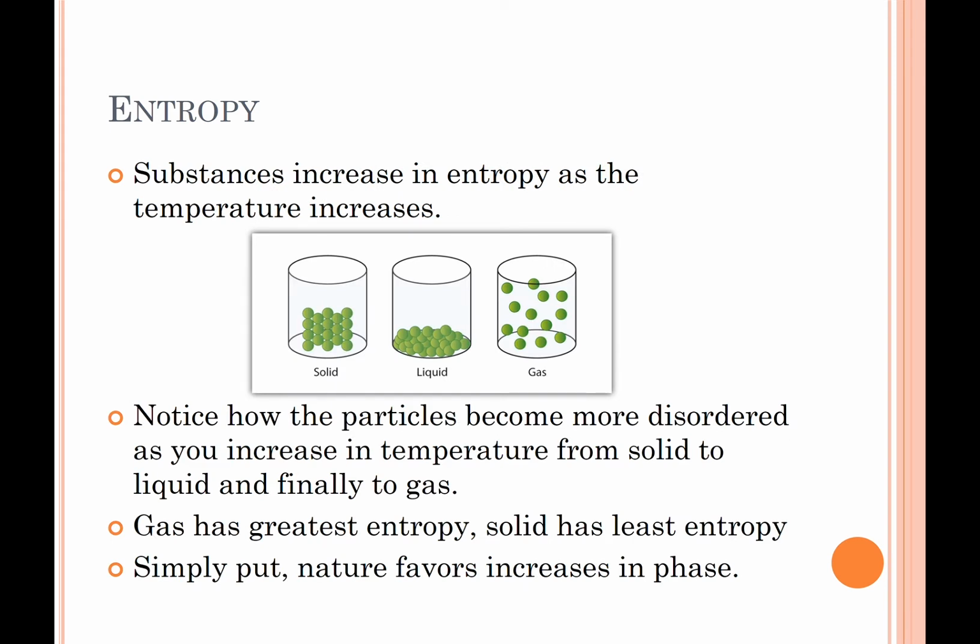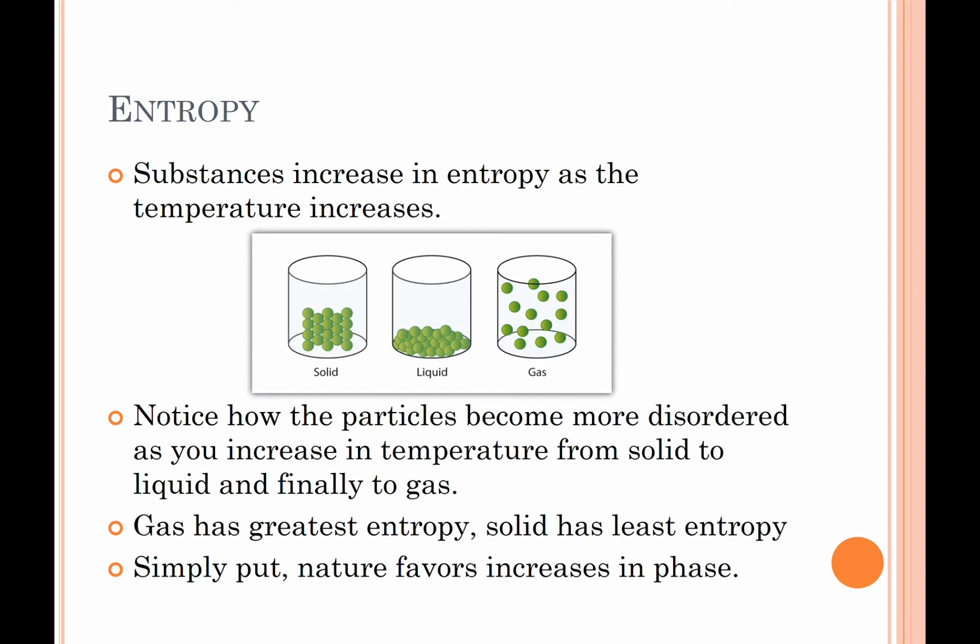Entropy. So if we consider entropy with phases of matter, we have an increase in entropy as temperature increases. And as we increase temperature, our phases of matter will shift from solid to liquid to gas, so an increase in temperature by adding energy. So endothermic reactions to melt and to vaporize between phases of matter are an increase in randomness, an increase in chaos, an increase in disorder.